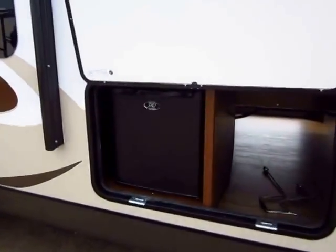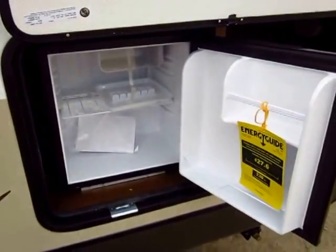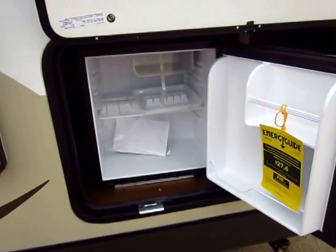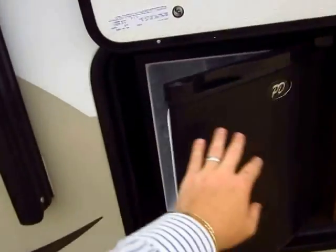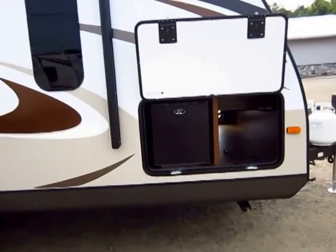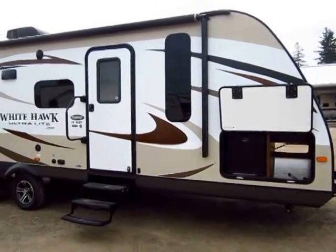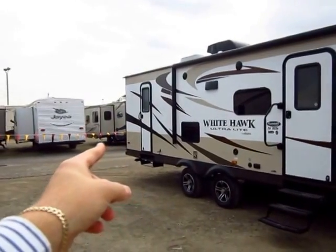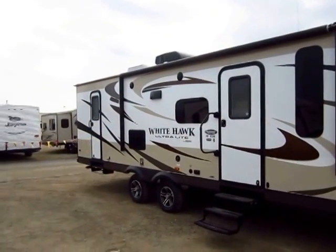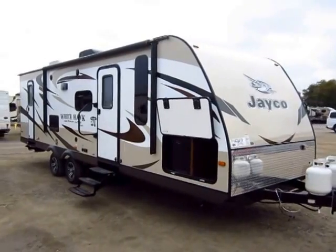A calling card of the Whitehawk family has always been the little mini fridge out here in the pass-through storage. On models without a front pass-through, you'll find a fridge like this in the rear kitchen. On this floor plan, it really accomplishes most of what those 35-foot two-slide bunkhouses do in a 28-foot one-slide, because you can put a grill on the rear bumper, you have a fridge outside, and you still have the second entry door straight to the bathroom — handling the majority of those 32-foot needs.